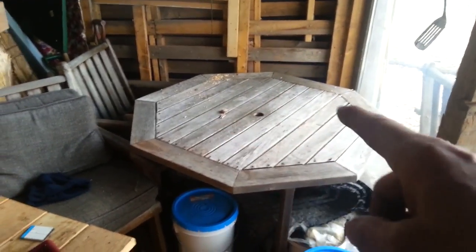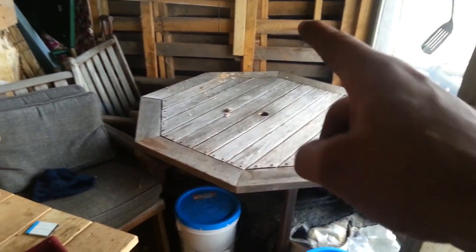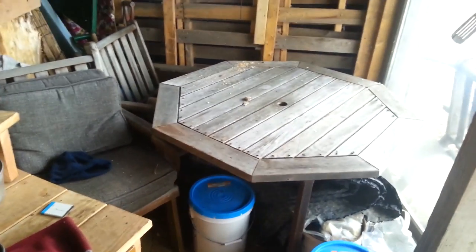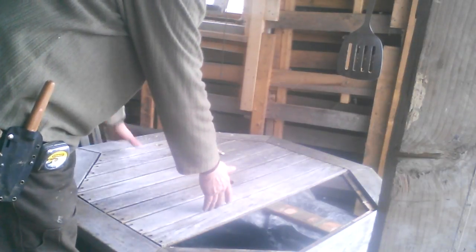Project of the day. Take this table and make two chairs sit in that corner. So I'm going to probably turn it or whip it around, but it's going to be over that way when it's done. Okay, everybody, what I'm doing here today is I'm going to take this board here and take it out, and I'm going to replace it here, and then I'm going to cut my table down from here to here.